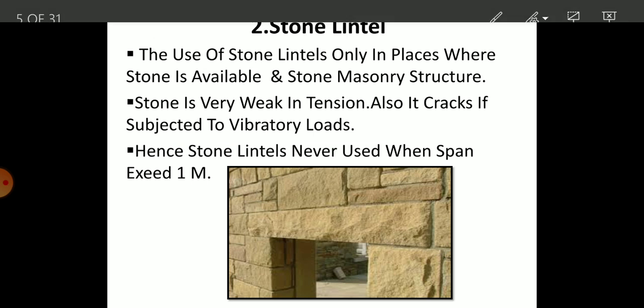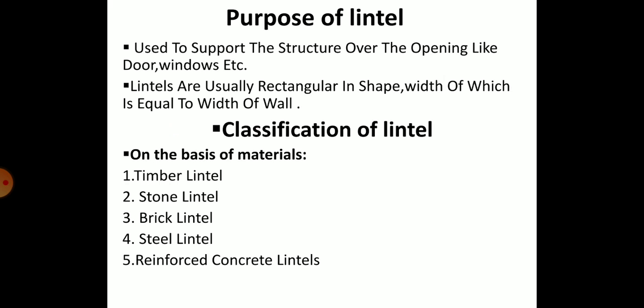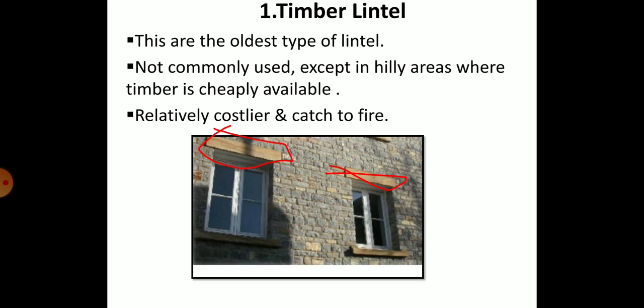So what is the timber lintel? This is the oldest type of lintel. They are not commonly used nowadays, except in hilly areas where timber is cheaply available in abundance. Actually, the timber lintel is relatively costly, susceptible to catching fire and liable to decay. It can easily catch fire, but it is cheaper in hilly areas.